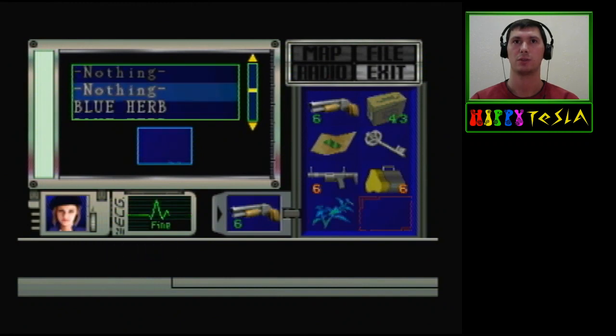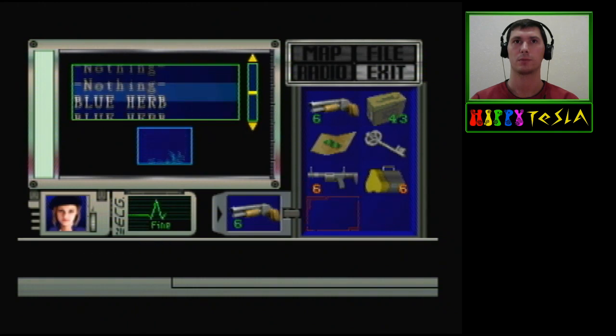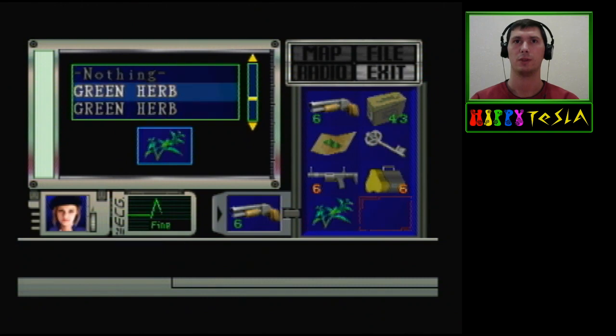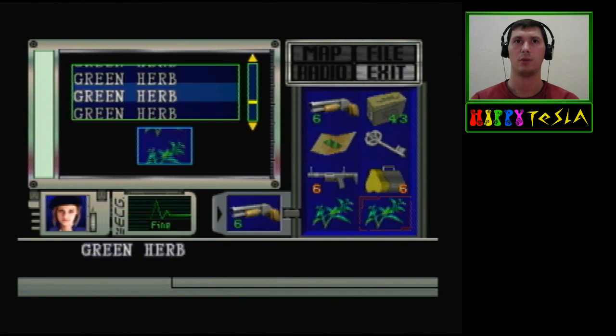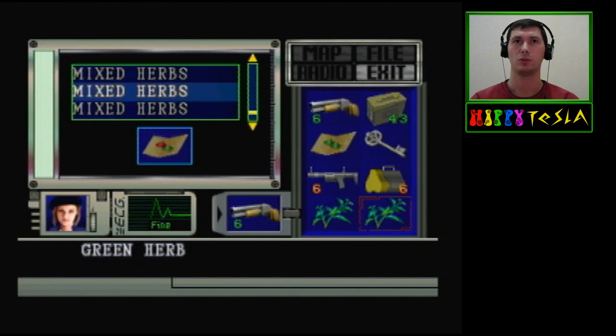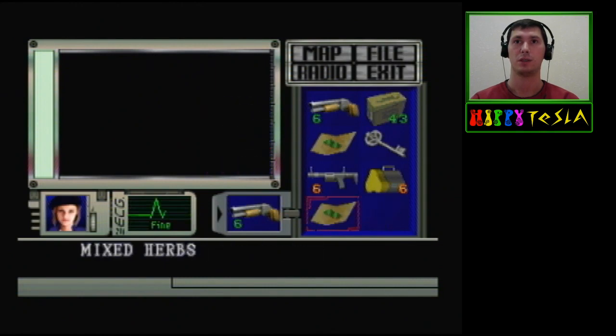Let's sort these herbs. I'll need 2 of these, and then I'm down to 1, 2, 3, 4, 5, 6, 7, 8, 9. 9 green, 2 blue green, 3 red green, and 1 RGB. Should be enough. I'm pretty sure I'll find more health. Oh boy. Mix the herbs, yes. Roll them up.